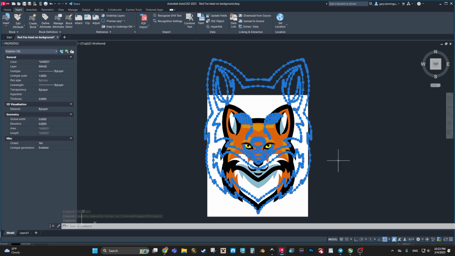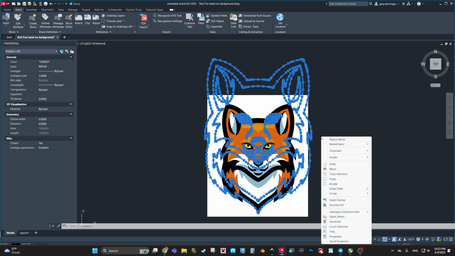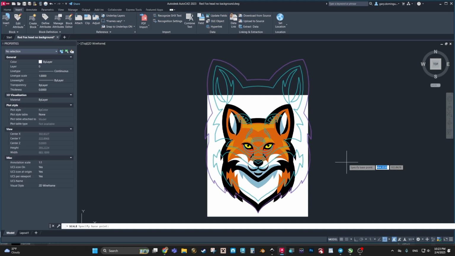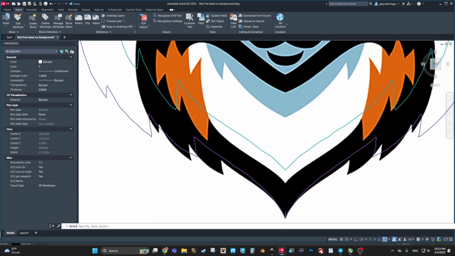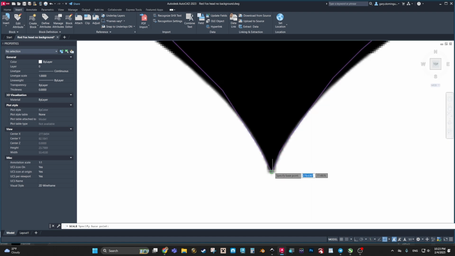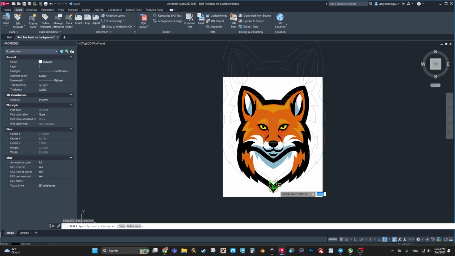So now that everything's selected, I'm going to right mouse button. I'm going to choose scale, and it's going to say down here at the bottom and at my cursor, specify base point. You're picking the point that you're scaling towards and away from. And just to give you an example, I'm going to once again zoom up and pick that point at the bottom of the line. It's going to snap to endpoint. And now when I move my cursor around, you can see it getting larger and smaller.